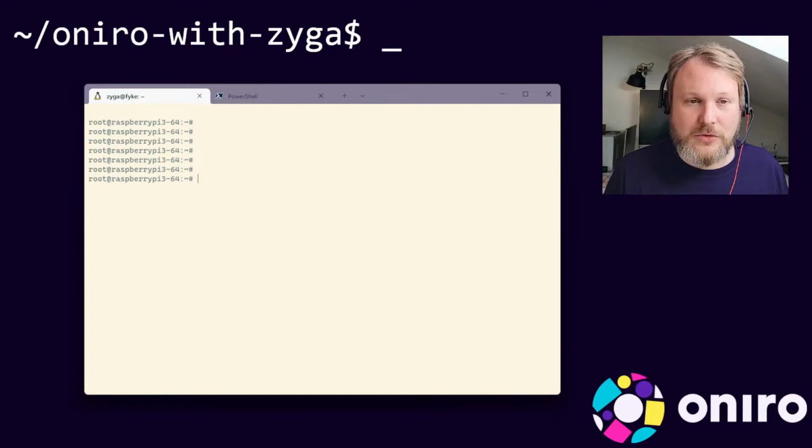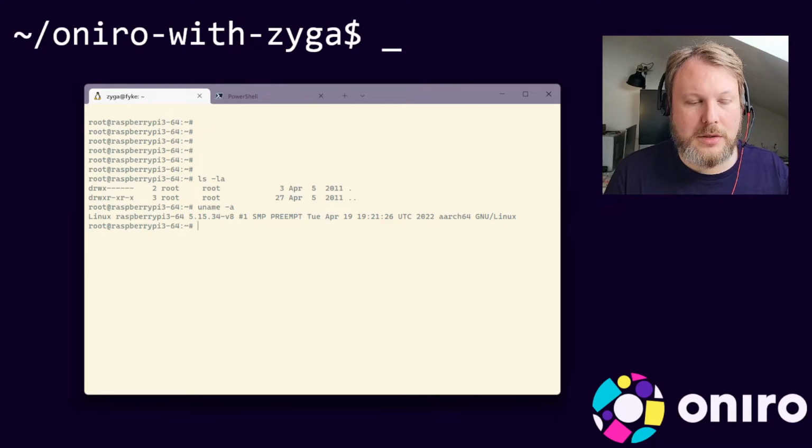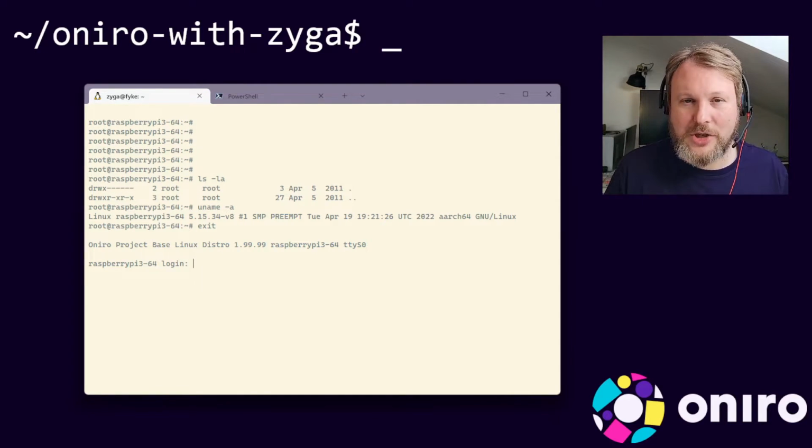The actual physical connection was established. I've used that to log in as root on this device, and I was just waiting on the shell prompt. So I'm actually logged in. This is the Oniro device. As you can see, it's my Raspberry Pi 3, and I'm connected. Now I'm going to show you how to quit screen because that can be a little bit difficult. If you just type exit, I've just stopped the bash process that was running on the device and I'm back at the login prompt, which is not what we wanted to do.